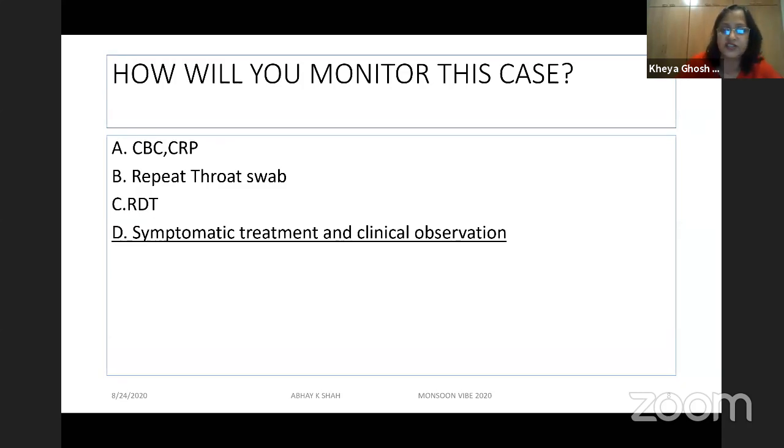If it is negative, and you have a strong suspicion of GAS pharyngitis, you should go for throat culture. But in a recent study by Dr. Bala, I think most of you know this, it has shown a very good sensitivity also, to the tune of 88%, and only 2 cases that were negative for RDT were positive for throat culture. So we should promote this RDT as a point of care test. This is a very important message, because there are certain cases where a clear-cut viral picture may not be there, and a clear-cut bacterial picture may not be there. Bugs and children are not going to behave like a textbook.